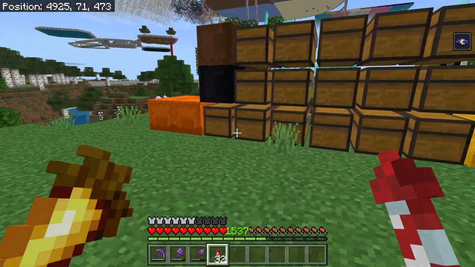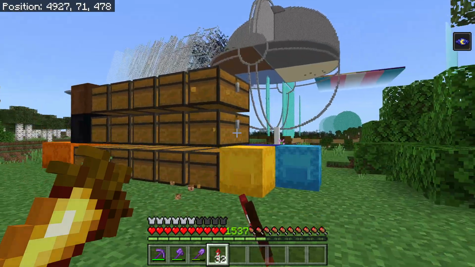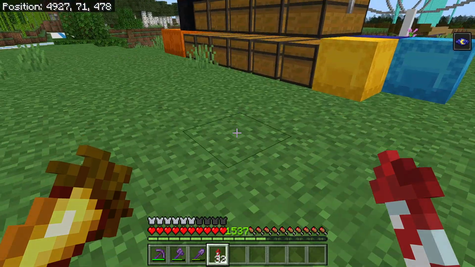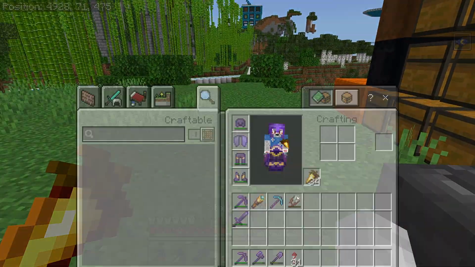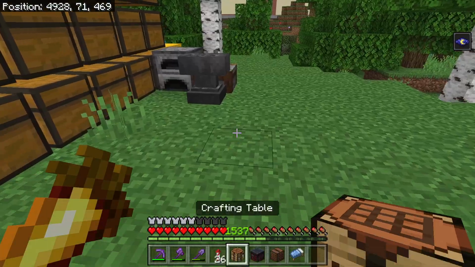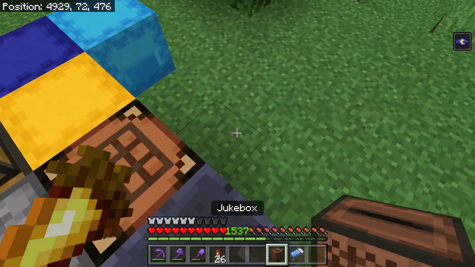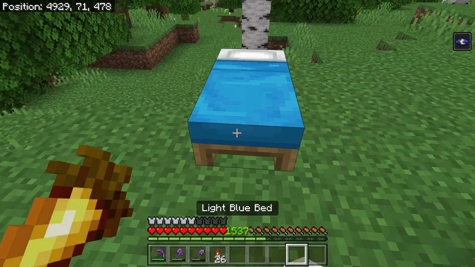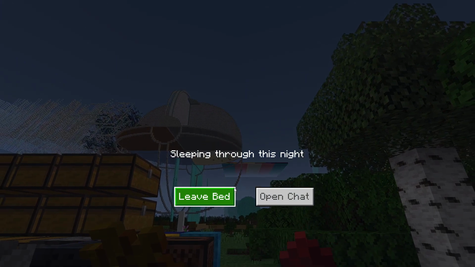Alright, now we got all this sorted out into a much more clean and compact storage. Again, not the final one. This is slowly starting to feel a little more like home. Alright, let's add the finishing touches. Here, here, here, and here. There we go. Oh, look at that. It's nighttime.